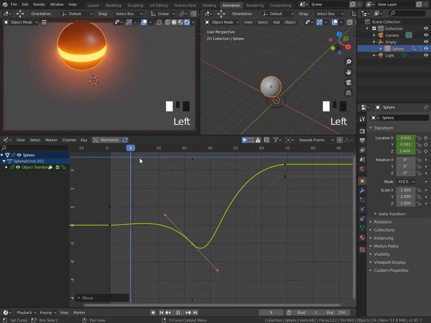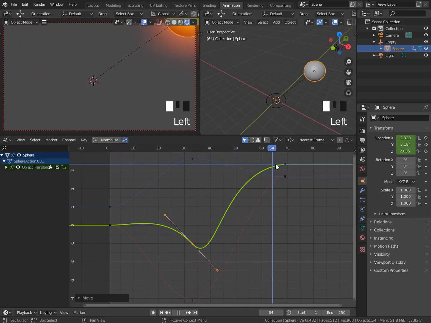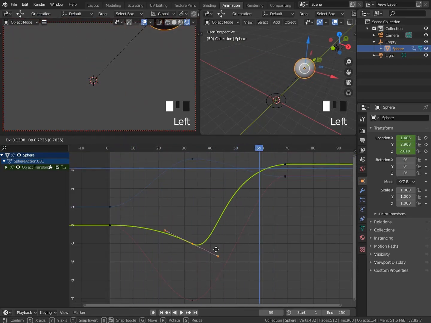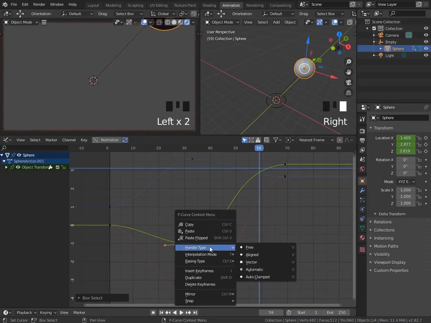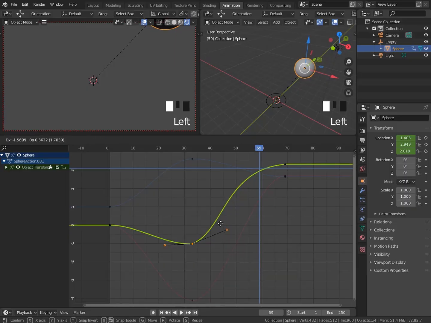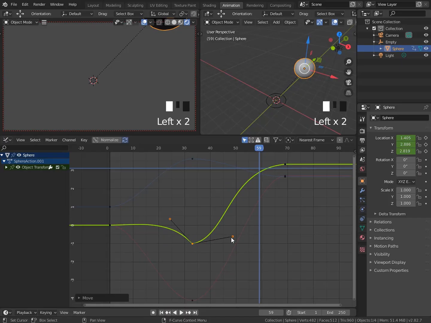So it can kind of go in one way and then ramp out the other way. There's a lot more control. And on top of this, we can start doing all sorts of stuff like this. If we select the keyframe, if we right click and go to our handle type, if we set this to free, for example, we now have the ability to do Bezier curves, and we can have this be more of a linear stop as well. So you gain a lot of control doing it this way.